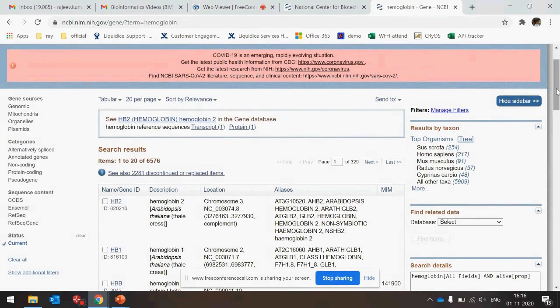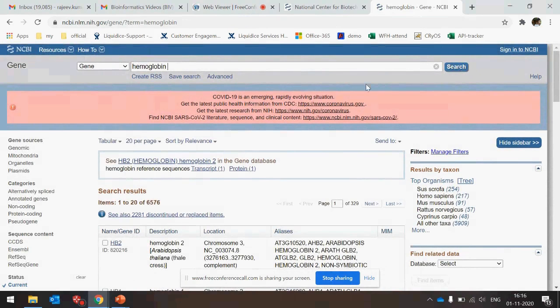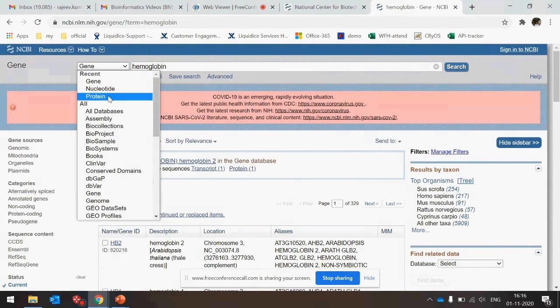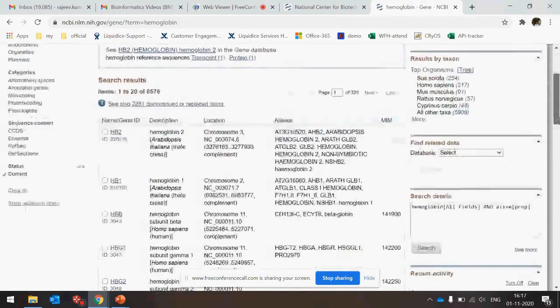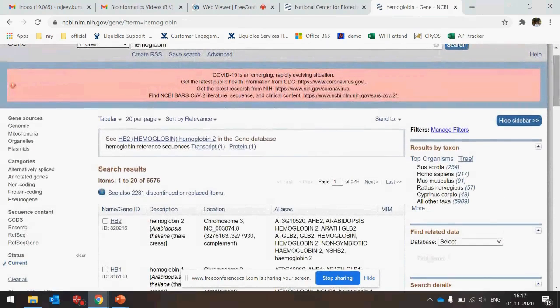I want to search for the protein structure, the data source of the protein structure. Shall I select protein from here? Right. When I select protein for hemoglobin, I will have to decide the database. Which database shall I select in order to visualize the protein structure? The source data.